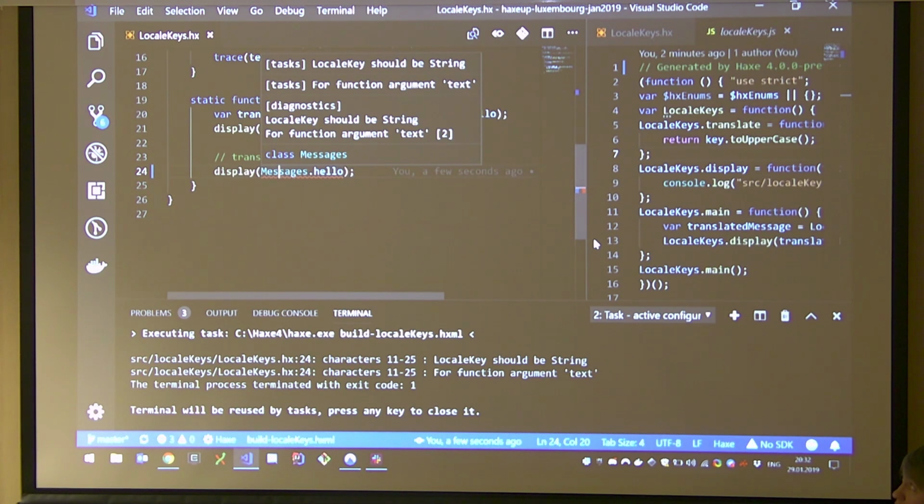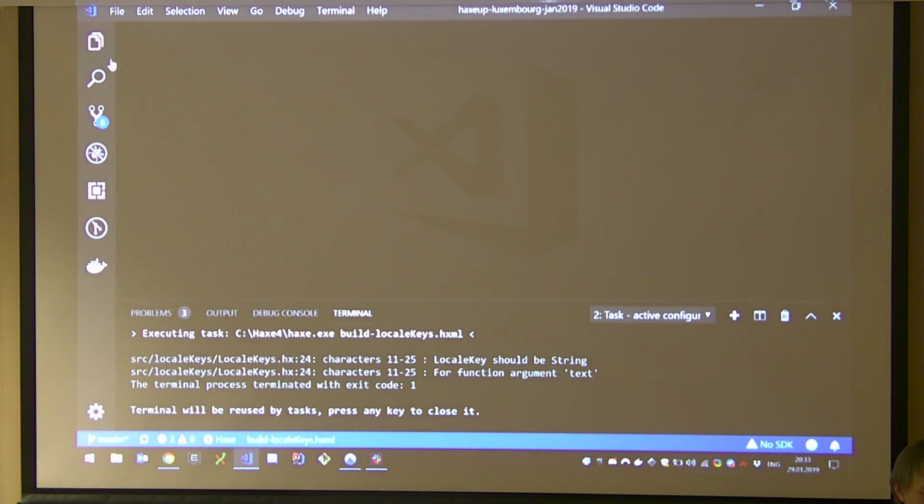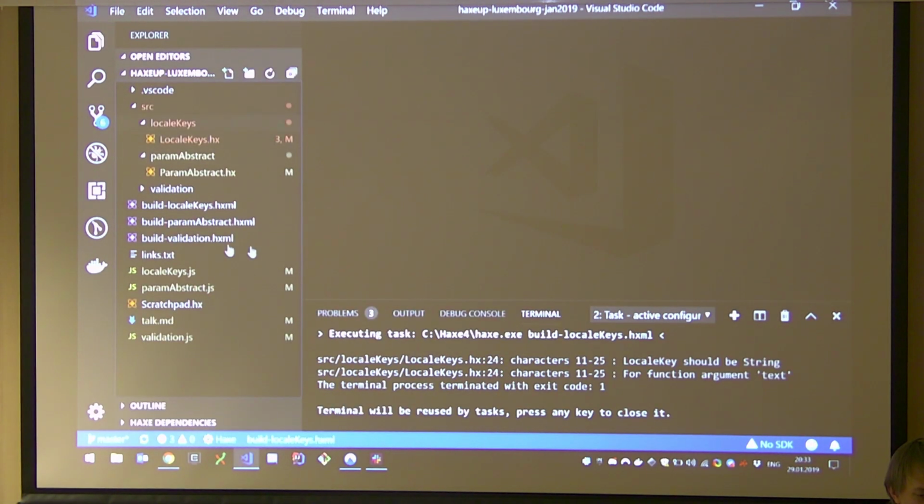This is one of the nice applications of abstracts. Another nice idea would be to provide different types for any kinds of IDs for things, for example. And another application for this idea is having parametrized abstract types.